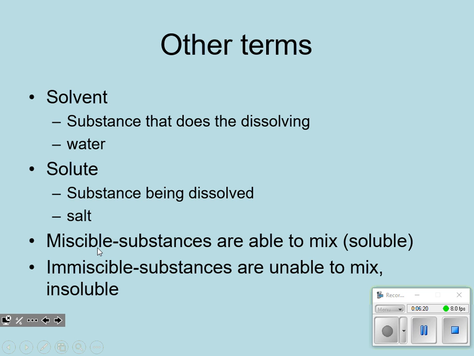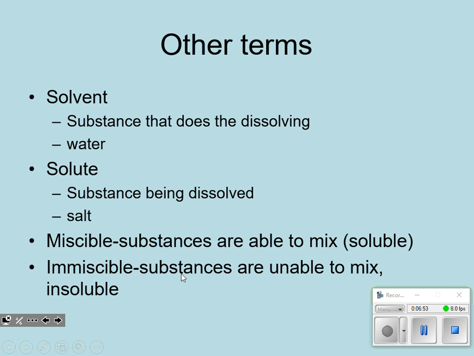Miscible is just a fancy word for being able to be mixed. Another term we can use for that is soluble. If something is water soluble, it mixes with water. For example, you probably earlier in the class had Vis-a-Vis or washable markers getting soaked up by water on a coffee filter. Vis-a-Vis or washable markers are water soluble. They're able to mix with the water.